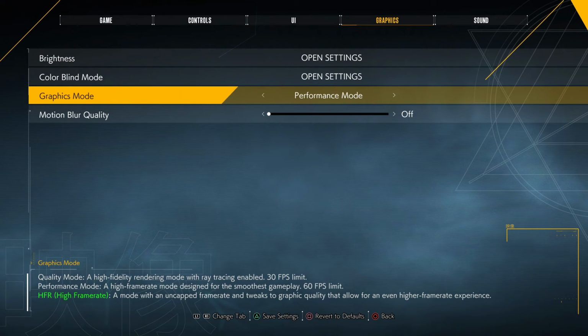Here is the graphics options for the game, which includes a quality mode, which is a high fidelity rendering mode with ray tracing enabled and a 30 FPS limit. You can definitely tell when that is on. Performance mode is a 60 FPS limit, which is pretty smooth, no problems really there. There's also a high frame rate mode that is an uncapped frame rate and tweaks the graphic quality to allow for an even higher frame rate experience.